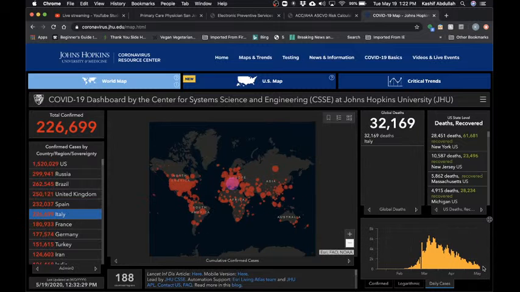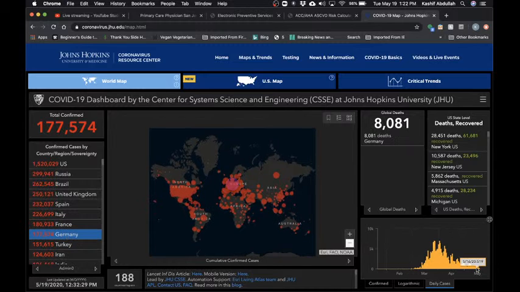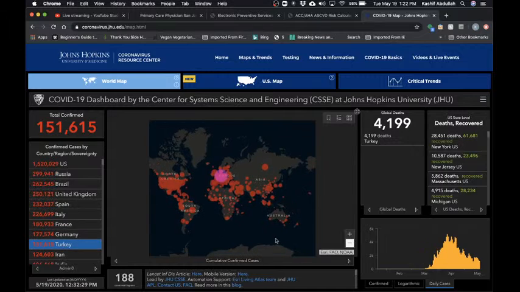Italy has done a marvelous job. Italy, I would say, went through a lot of pain, but went through a lot of work and did the right thing: testing, contact tracing, and then isolation of those people, and then testing those people that they came in contact with that were positive, and isolating again those who are positive through contact tracing. They have done the right thing, and by the end of this month, maybe middle of June, they will likely have effectively controlled this disease. France, same thing. Germany has done a marvelous job as well. I would say most of Western Europe has done a great job.